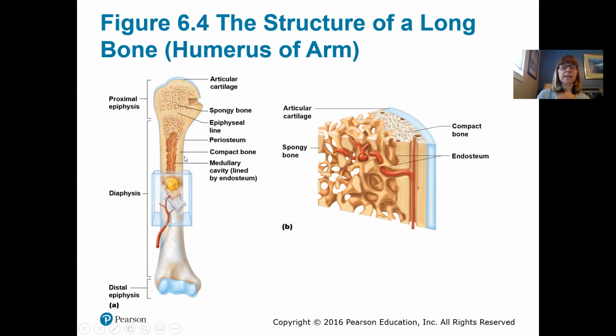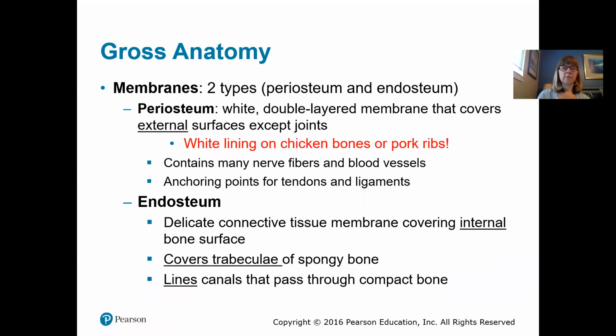Okay. The periosteum, and I have another image that'll show this a little closer. The periosteum is what's going to be on the outside, that membrane. And hold off till I show you the next image. That's the periosteum, and the endosteum is what's going to be on the inside. So the two membranes, the periosteum is a double layer, and that's covering the whole outer surface.